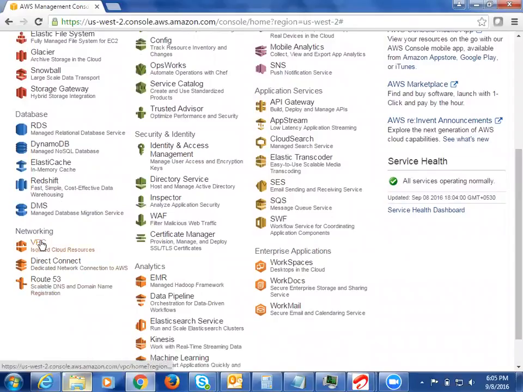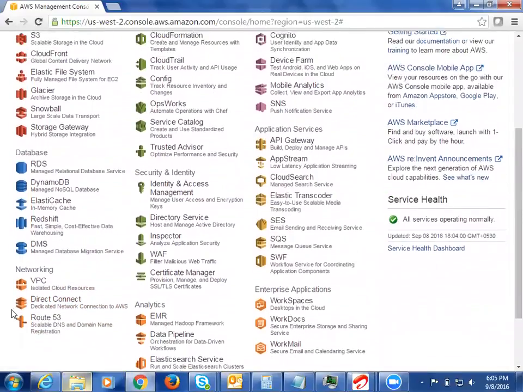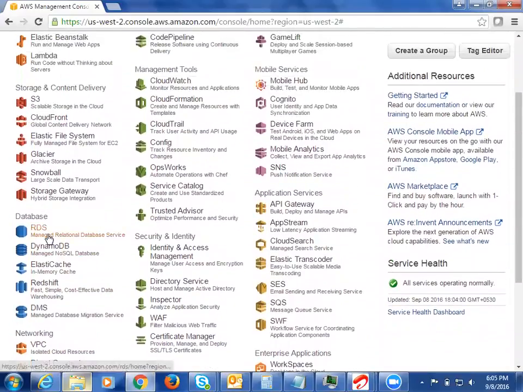So you have to see VPC, Route 53, Direct Connect, whichever one you need to use. And database, what kind of database do you want? Here databases also have different purposes. RDS means you start with RDS, and you can connect any database. The underlying database can be Oracle, MS SQL Server, anything. DynamoDB is a database provided by Amazon itself.